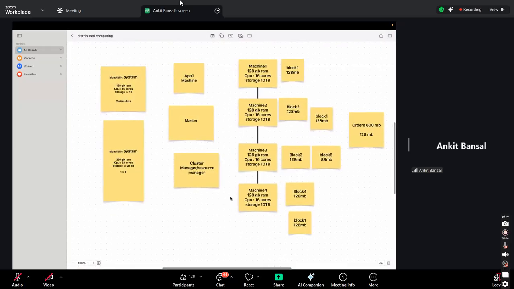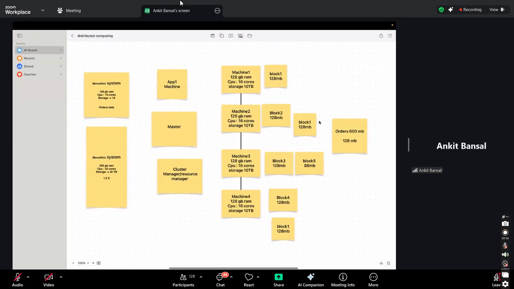Yeah. So the moment you ingest the data, this is permanent in machine 1, machine 2, machine 3, machine 4, right? So when you run the MapReduce job, the machine will pick data from this system. Now machine 1 will not go to machine 2, right? Whatever data machine 1 has for orders, Block 1, it will process that. Whatever data machine 2 has for orders, it will process that, right? So this is known as data locality.